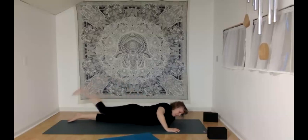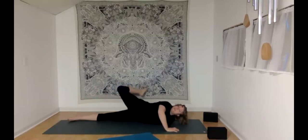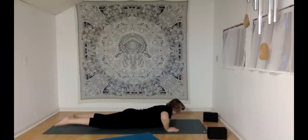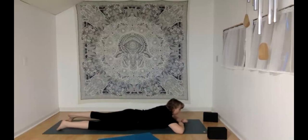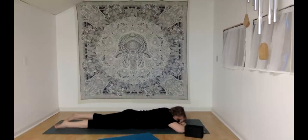Go ahead and come in and out of that a couple of times or change the angle of that left arm that's sticking out. Whenever you've had enough, meeting back up in crocodile. Hands stacked beneath your head. Take 2 breaths here, intentionally pressing your belly into the floor with your inhales.